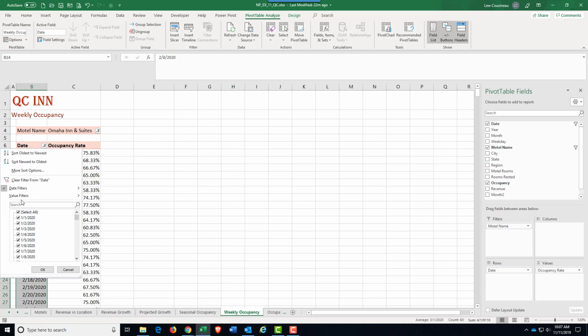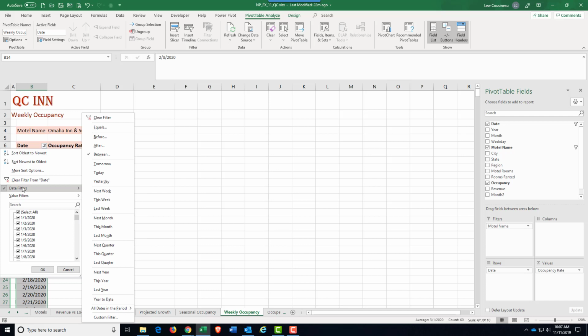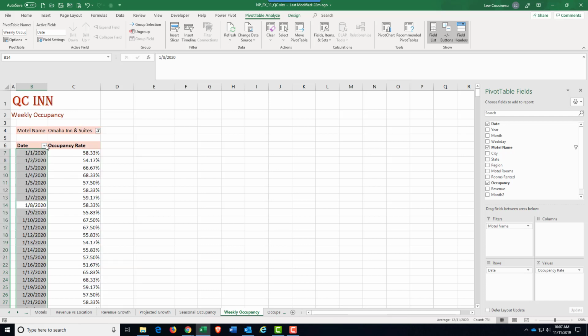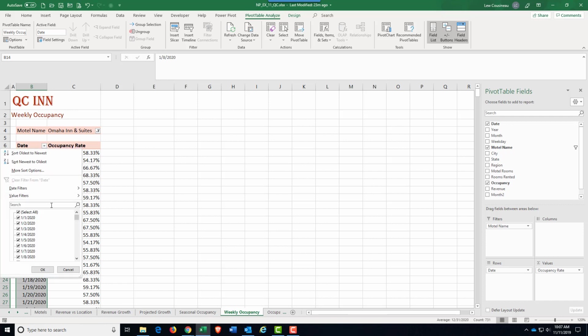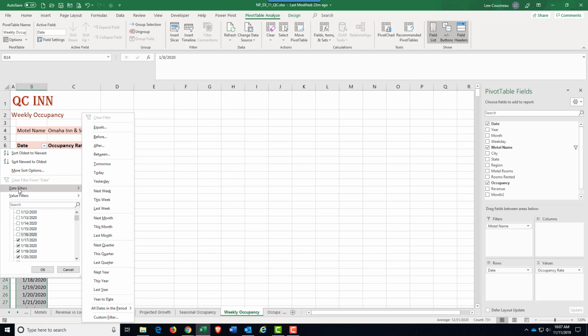I've used a lot of date filters, value filters and label filters. And by the way, we talked about manually filtering, and every once in a while I'll tell students I want to see data from March and February. Well, they'll scroll through here and start unchecking things. If there's only a few checkboxes, this is appropriate. But if you have months and months of data and you're just trying to see things from March and February, then this would be inappropriate. It's just going to take too long. You don't have time to sit there and unselect the things you don't want to see. You need to run up here to date filters and say, I need it between these 2 months.